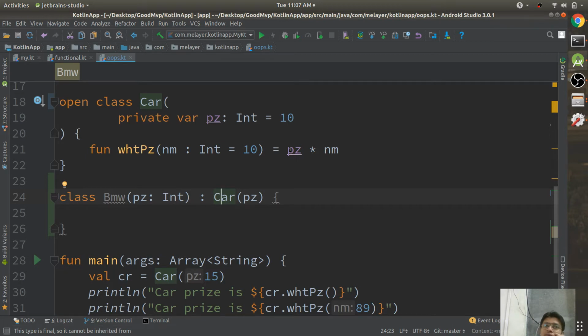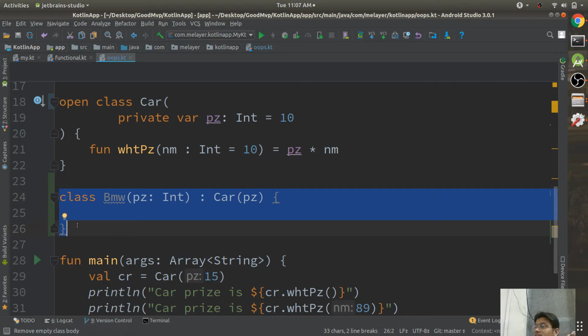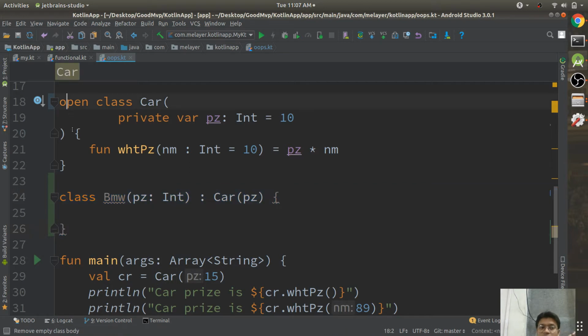A sealed class is that class which cannot be overridden or subclassed. Then you would be having another class called an open class. This open means that it can be extended, that it can be subclassed.